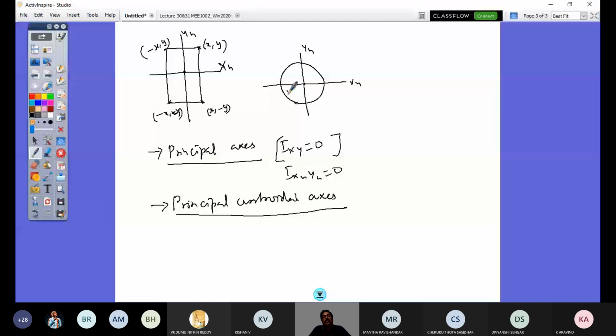So now the question is, if all principal axes are going to be a centroidal axis, you should say no. All centroidal axes can be principal axis if they are axis of symmetry. If they are not an axis of symmetry, then it is not so. For example, you look at a triangular section. This triangular section, you have no axis of symmetry. You have your XC, XG and YG axis. This is your centroid here, centroidal axis.